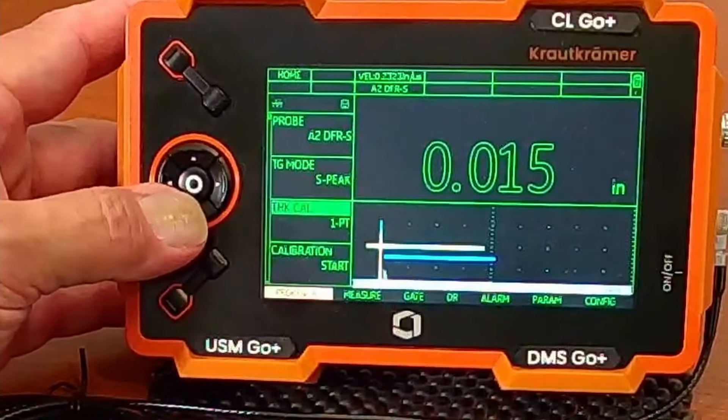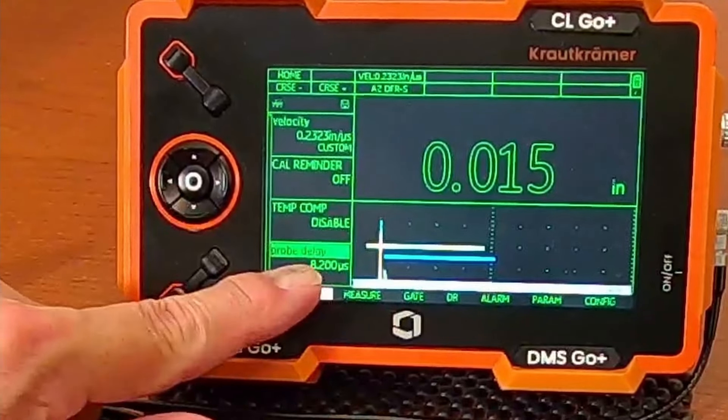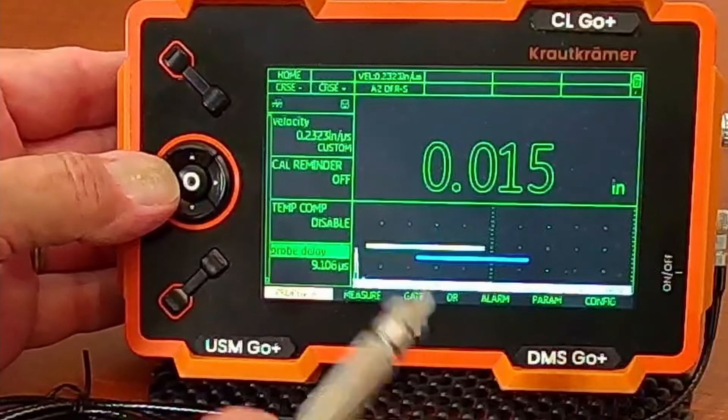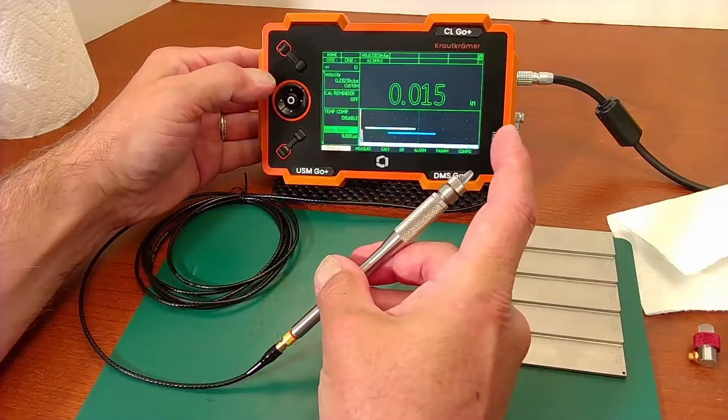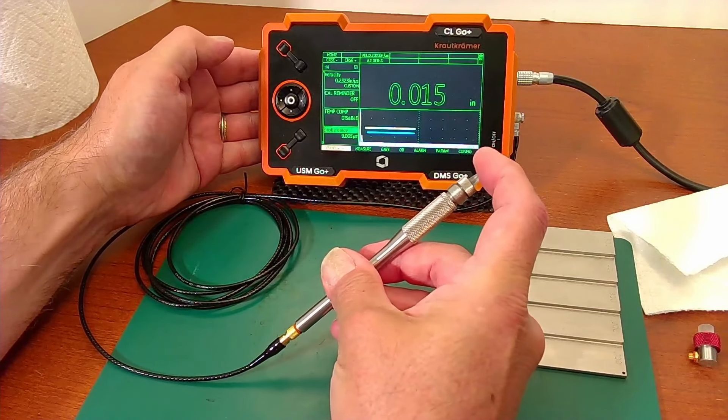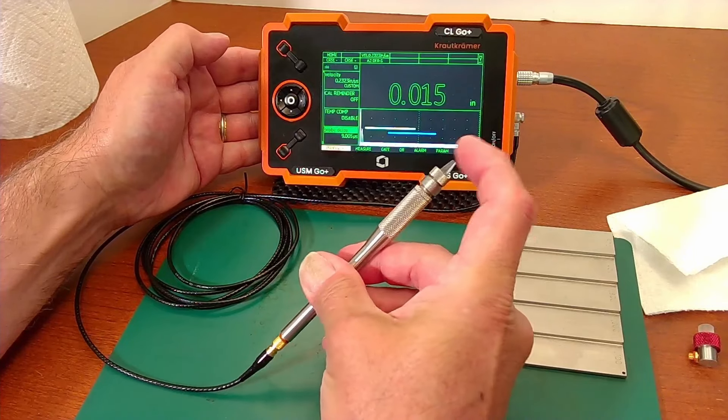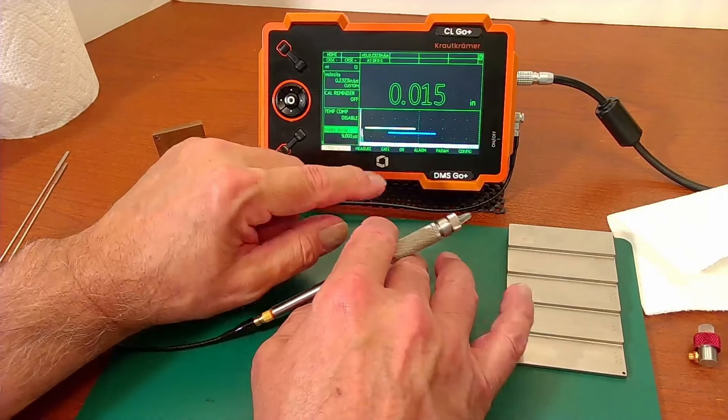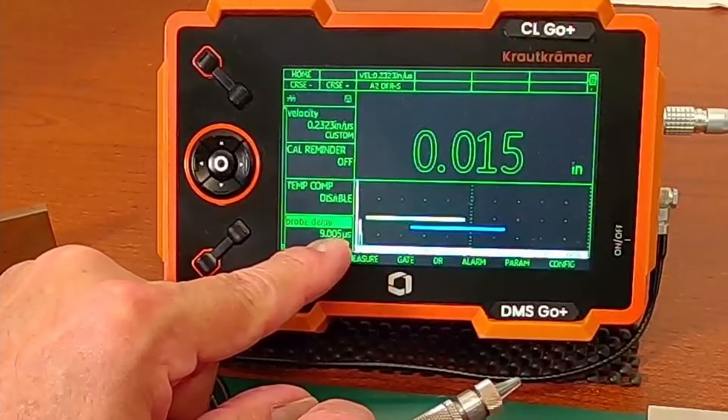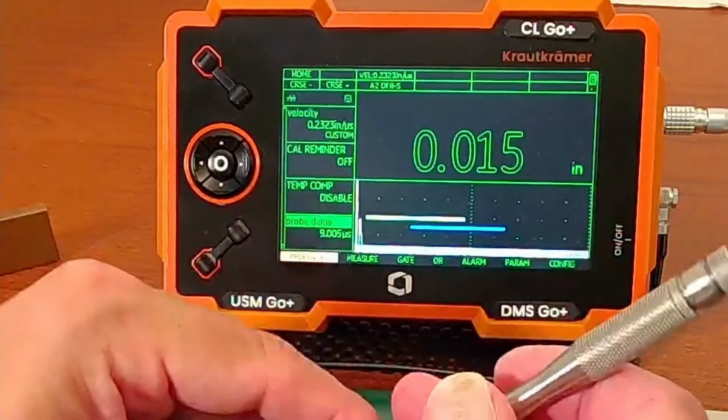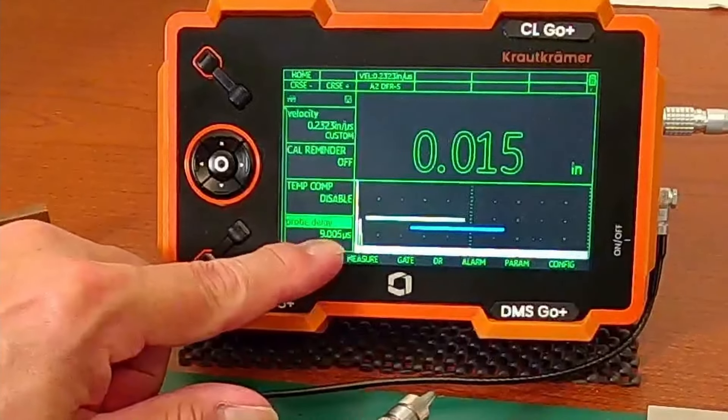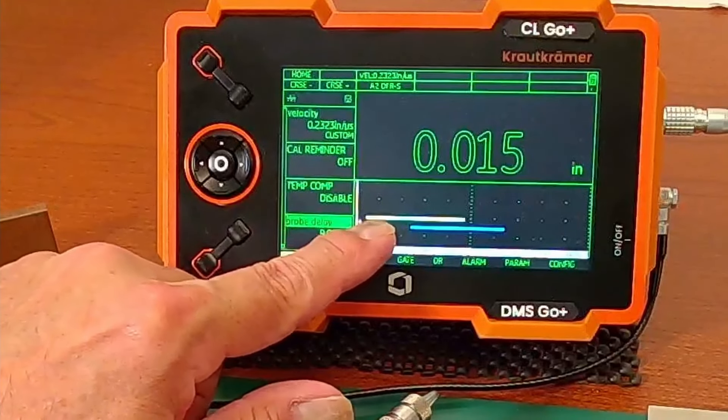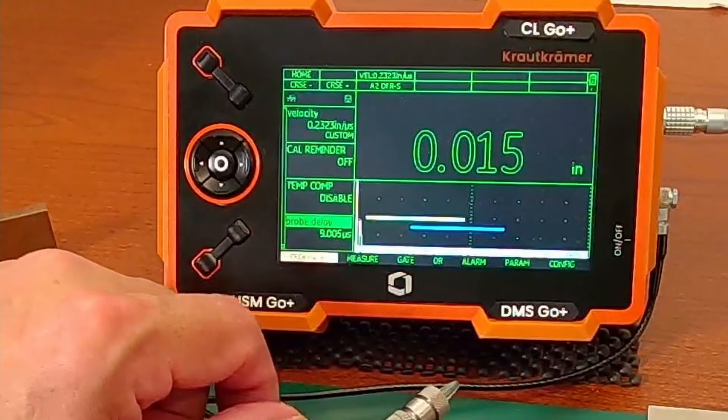So I can come down now on the probe and cal menu, find my probe delay parameter, and let's increase the probe delay. We'll walk that echo, we'll walk that interface echo over to the left side of the screen. You see I can dampen that echo out. I know that's the end of my delay tip. Because we're using multi-echo measurement modes for the delay tip probe, especially on thinner materials, getting the exact right probe delay isn't all that critical. With my classic straight 20 meg K-Pen here, I found about 9 microseconds is good.